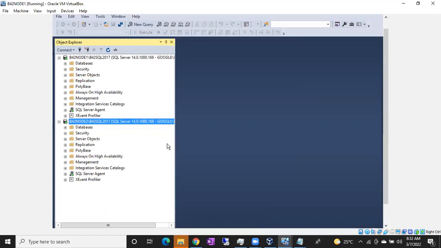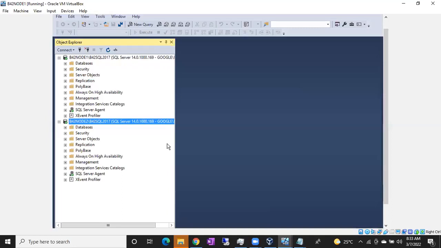You are remotely connecting from my node 1 SSMS to your node 2 SQL server. As this is in the network, to detect the servers from the network, the browser service should be up and running.